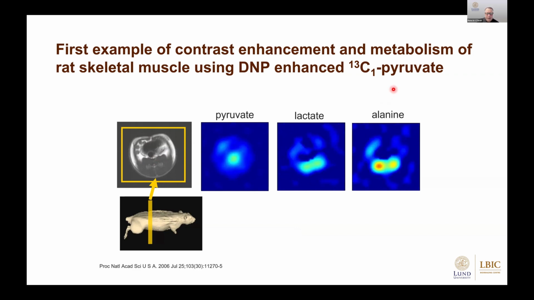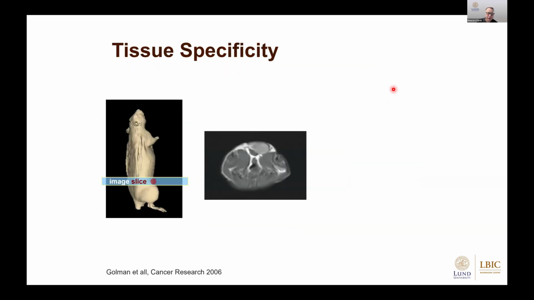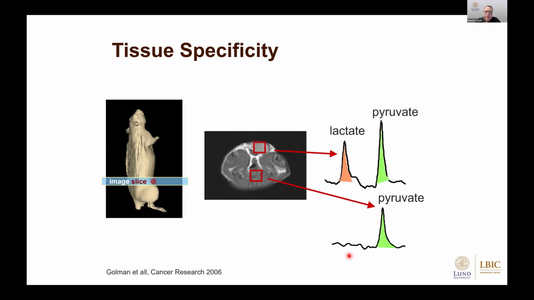So pyruvate injected, and these are the products imaged out of that. This will not really take off. So if you go to the disease model, and this is for cancer, where we have an animal model, a rat model, there's a tumor over here. And again, the same thing as we had for the muscle with the lipids. If you would take a pixel somewhere in the middle, you would hope that we only see pyruvate. And if you would take a pixel in the tumor, that we see the lactate. And in that sense, you would have an imaging biomarker for cancer. And that worked really well.